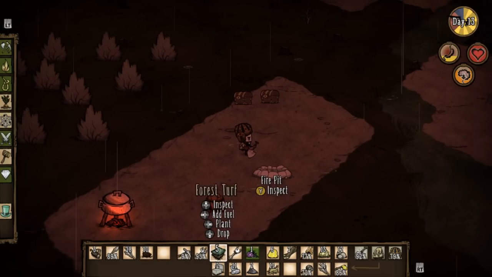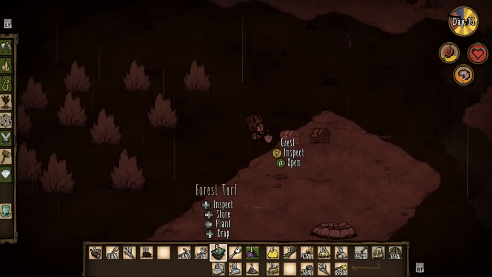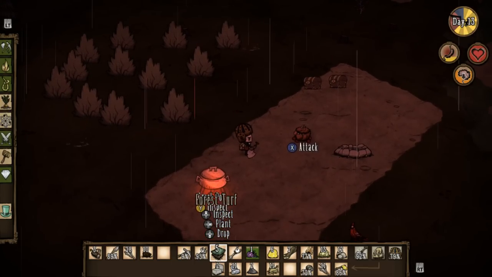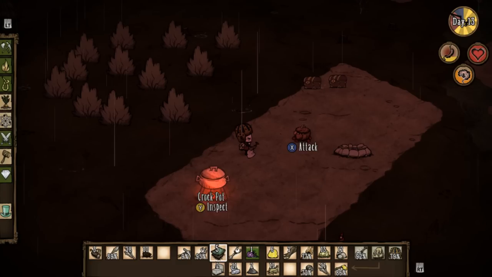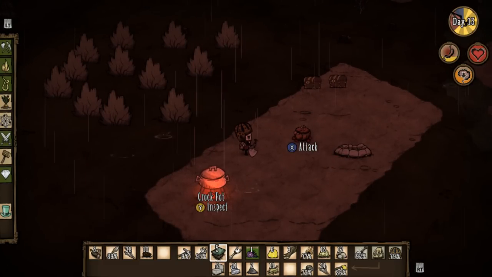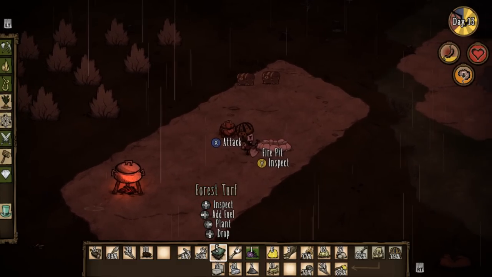Let's go ahead and start a fire once things get moving. There are certain recipes that require sticks to be made. Well, I wouldn't want to eat them in real life, I don't think. Maybe now I need the lightning rod. Add forest turf. Yeah, I know.